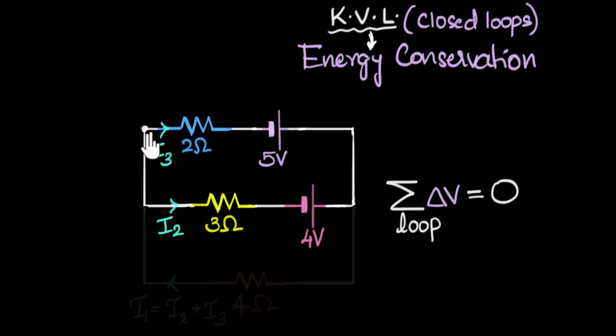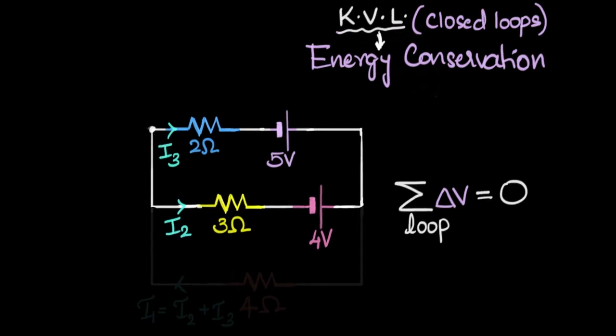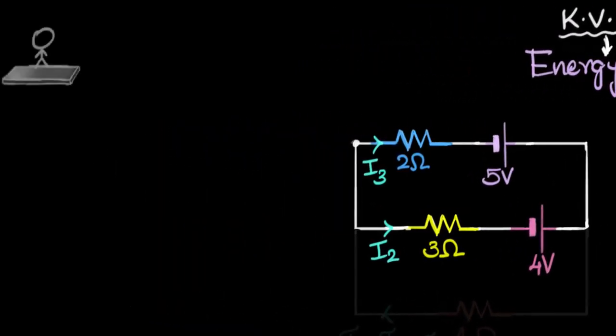Right now, at this point, your charge has some potential energy. This is very similar to if you stand anywhere on our planet, you will have some potential energy that depends on your height. That is gravitational potential energy. This is electric potential energy. So at this point, let's say your charge has some potential energy we'll call VA.